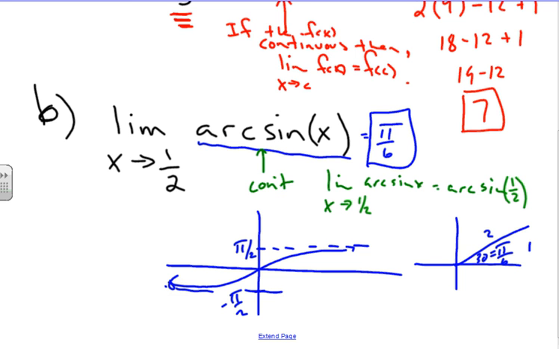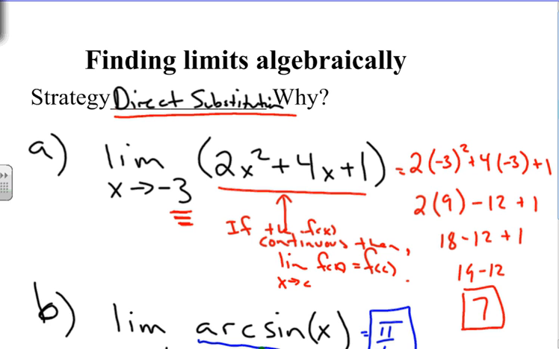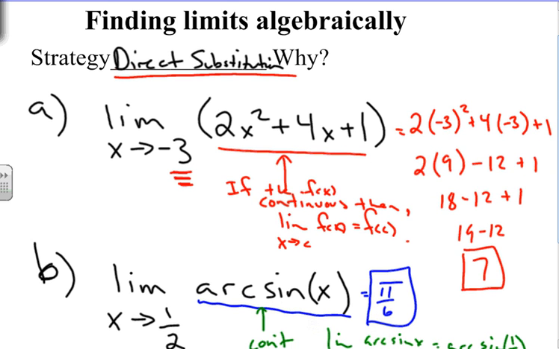So the first strategy and the easiest one that you want to try when you're solving limits is what's called direct substitution. Generally speaking, if you plug a value into the function and you get a value out, it normally is continuous and that works for most of the time. But that is what you want to try first. I'll show you some other strategies in the next tutorials.